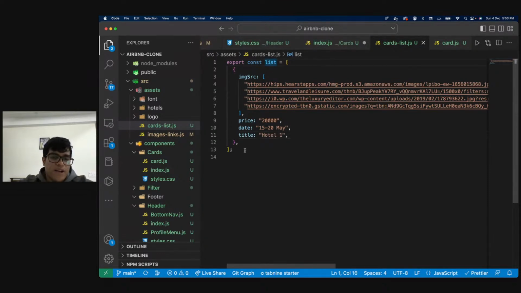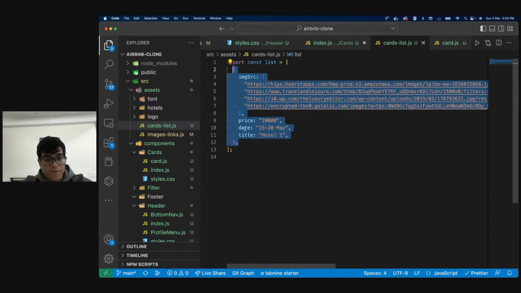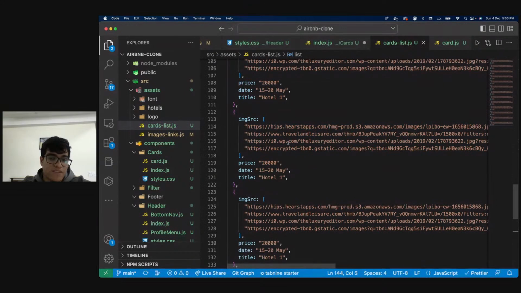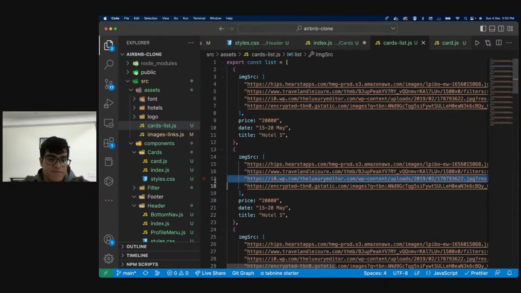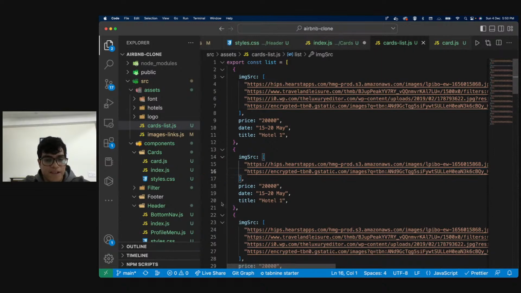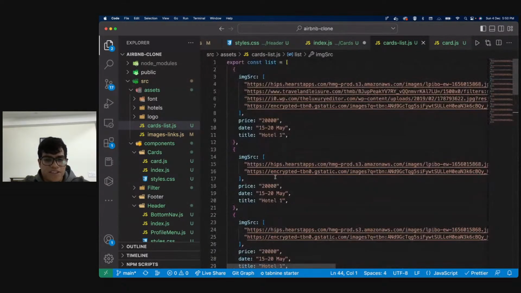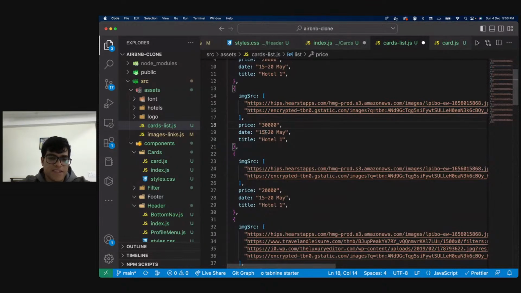Right. So now I can have an object like this and I can have multiple objects like this. So I can keep on pasting as many as I want to. Right. And all of these will be getting mapped. I can change the images as well. Somewhere I can keep two, right? Somewhere I can just keep one. And similarly, I can change the price as well. 20,000, I'll keep this 30. I'll change these dates. This is just simple data that you guys are manipulating. So feel free to change it according to your needs. Right? And so this will say October and so on.